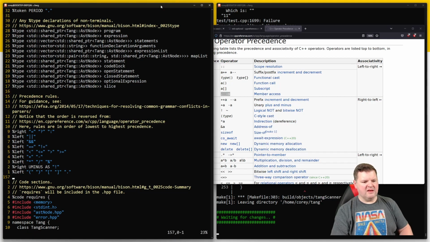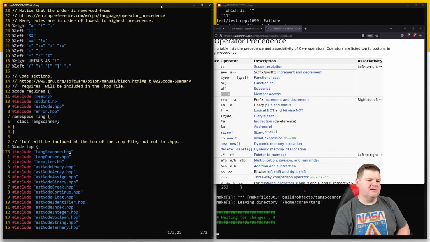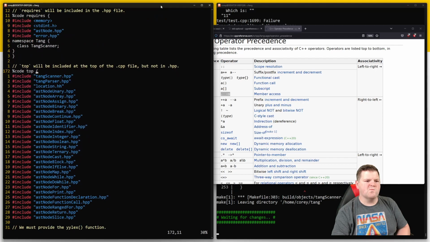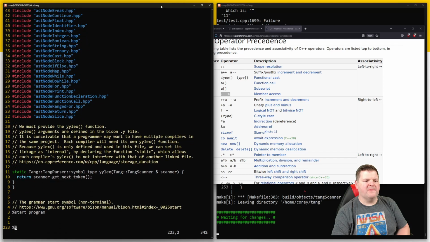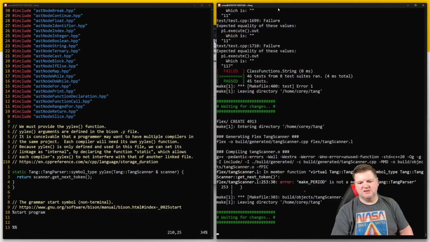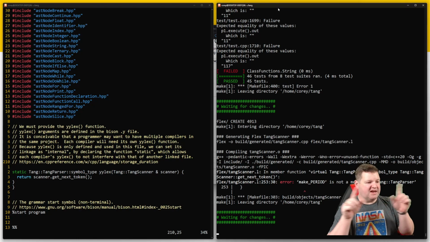All right. And now we're going to need, well, we can just go down to the bottom. We're going to need an AST node for that. Okay. So this is like the index operator.